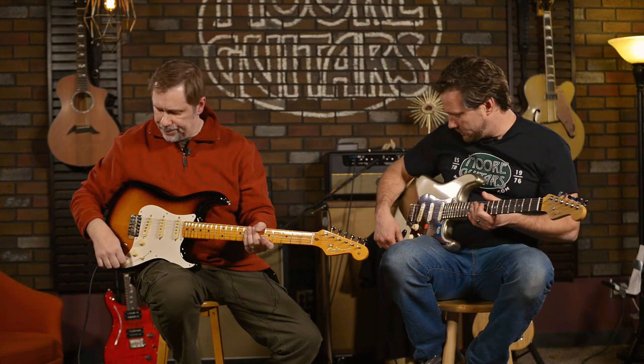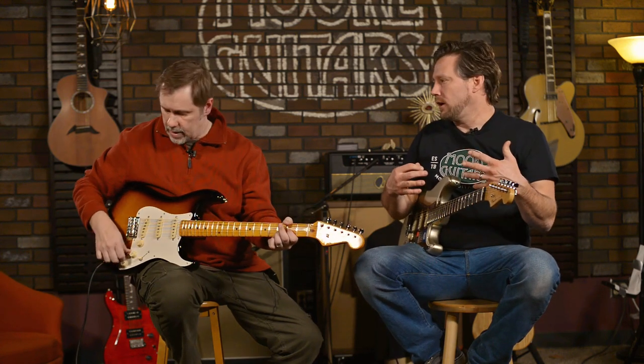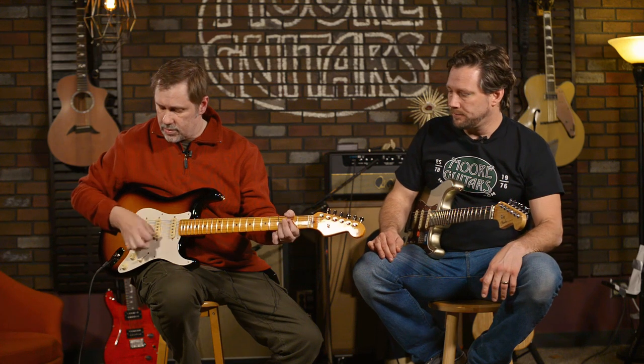How frustrating has it been to not have a tone control on the bridge pickup? There are so many Strats out there that don't have a tone control on that bridge pickup. Brett was sleeping during the part where I said I'm not really a Strat guy, but I'm going to take his word for it that it's annoying. Yeah, because that pickup sounds thin already, being where it is. It's been on a lot of models, not all of them, until this year that hasn't been adjustable, but now it's this one, the bottom one. So now you can take some of that harshness out of it, and it really helps. It does. And it's not drastic either, so it's not like on certain other brands of guitars where if you barely touch it, it's like, where did it go?